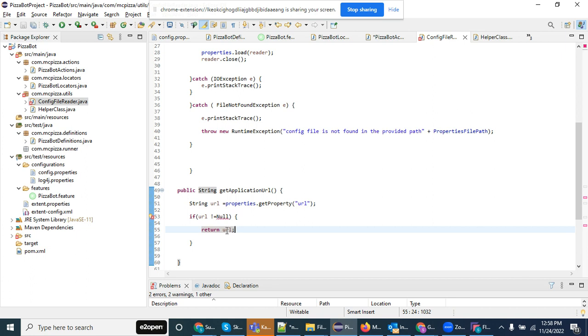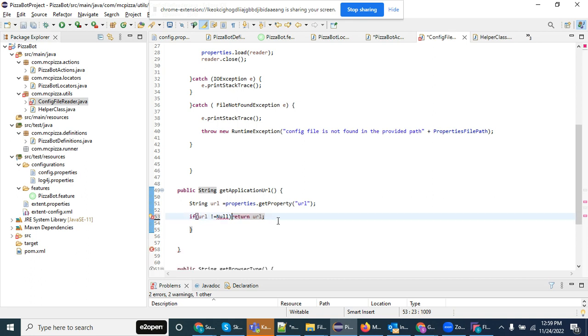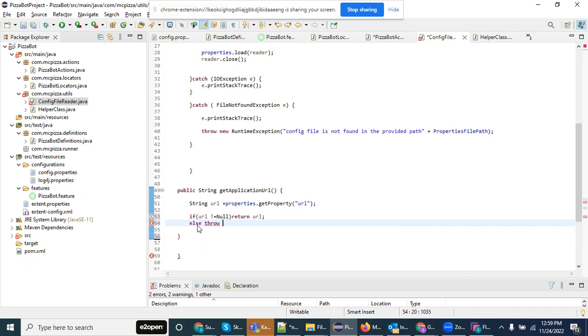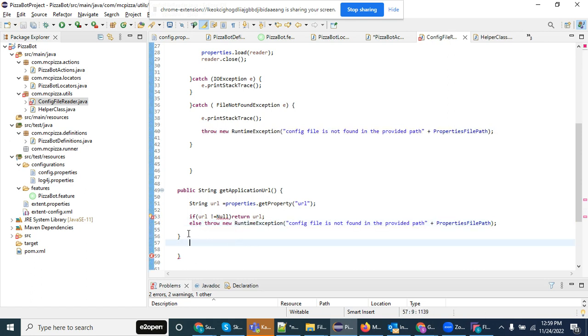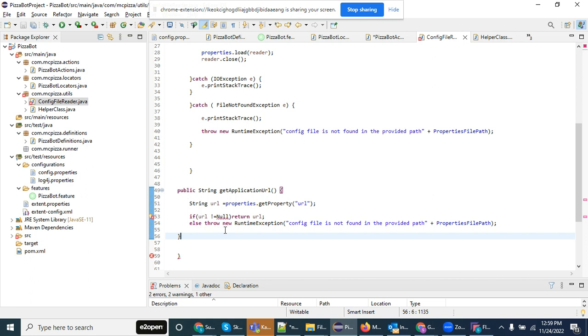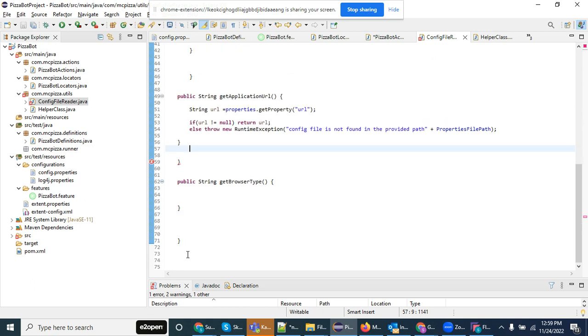In this case, if you won't get any, what we have to do is, I can write throw runtime exception. Okay, so with that too.